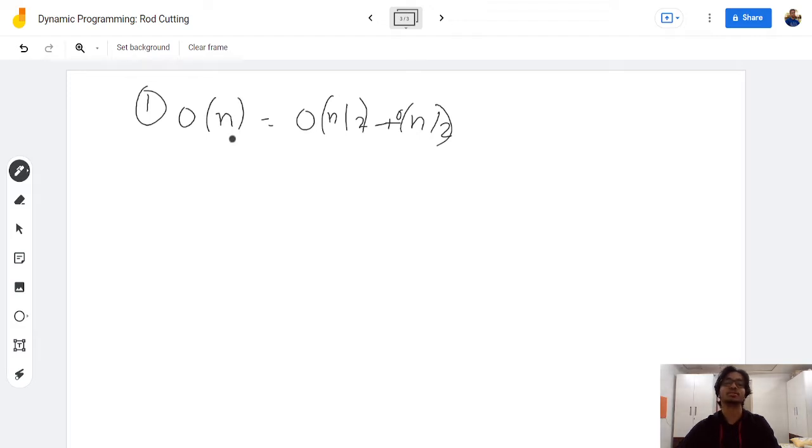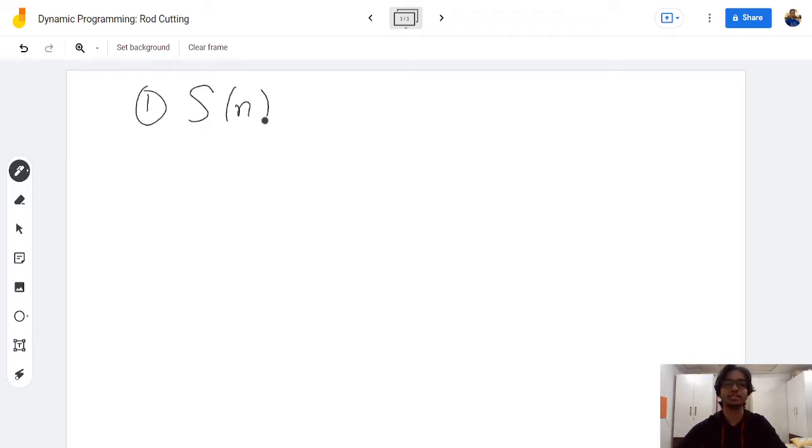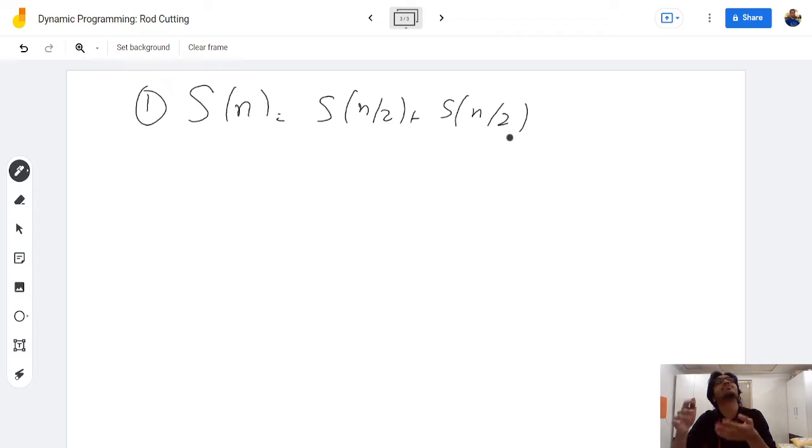Let's say the solution S of n equals S of n by 2 plus S of n by 2, because I'll divide my rod into two halves, calculate each, and once I've calculated, I'll just add the revenue. That's it, right?